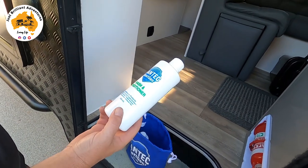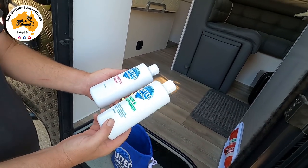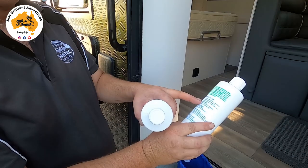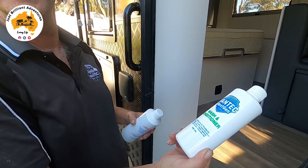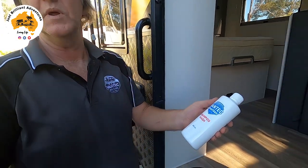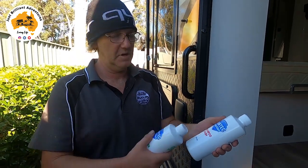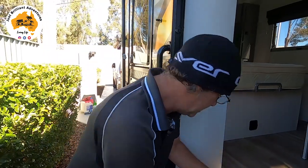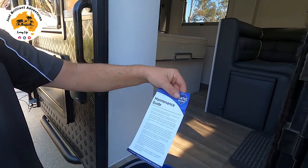Okay, so once the job's done, Vantec provide some wash and conditioner and some other shampoo. Terry will explain which each of them are now. So what's this one do, mate? Now one's for when you go away and come back, because it's dirt and grime. Yep. So you pour 100 mils into a bucket of warm or cold water, mix thoroughly, wash your van with that. That's when you go away and come back, because you have more dirt on your van when you come back. This one here is just for when it's sitting at home in the undercover or under the carport, and it's starting to look a little bit dirty, hit it with this one. No worries. This is just a normal shampoo. So this one here is for when you go away and come back. This one's for when you've got it at home. And there are instructions in the shampoo pack on how to maintain and look after your van once it's got the Vantec on it.